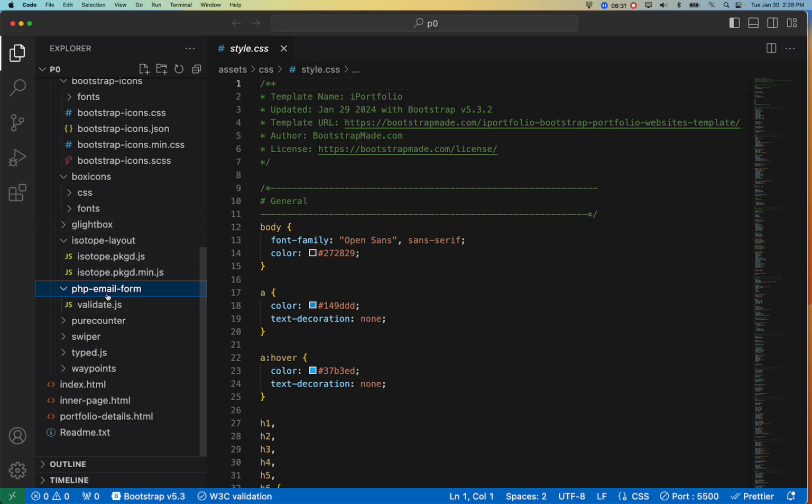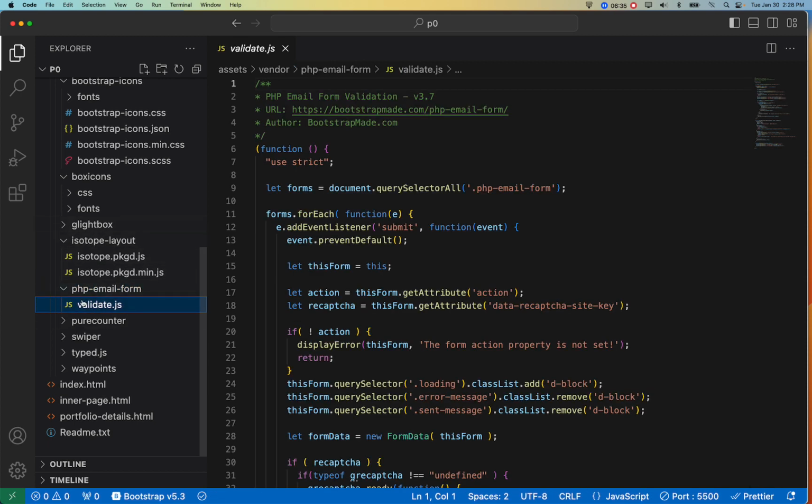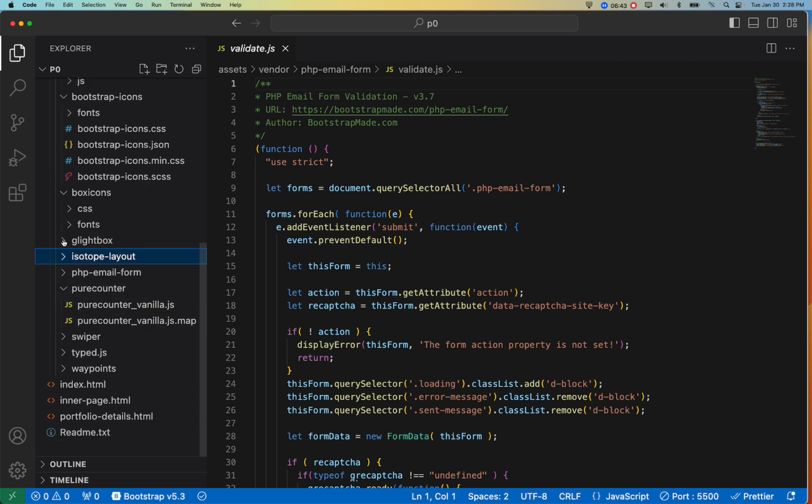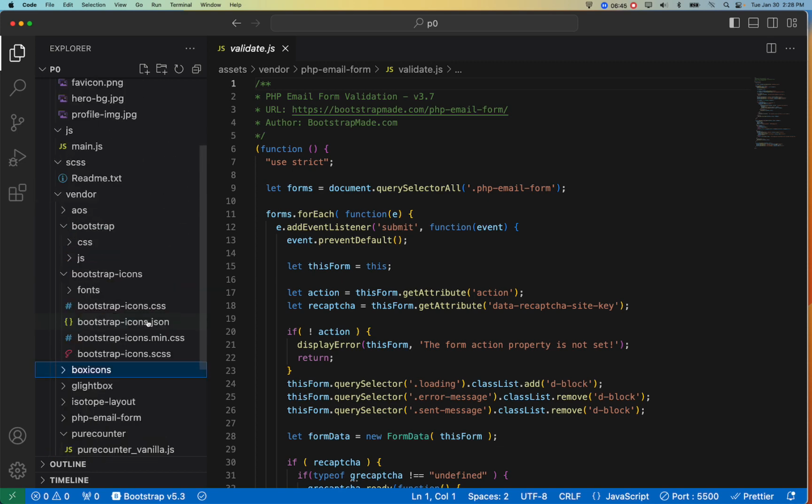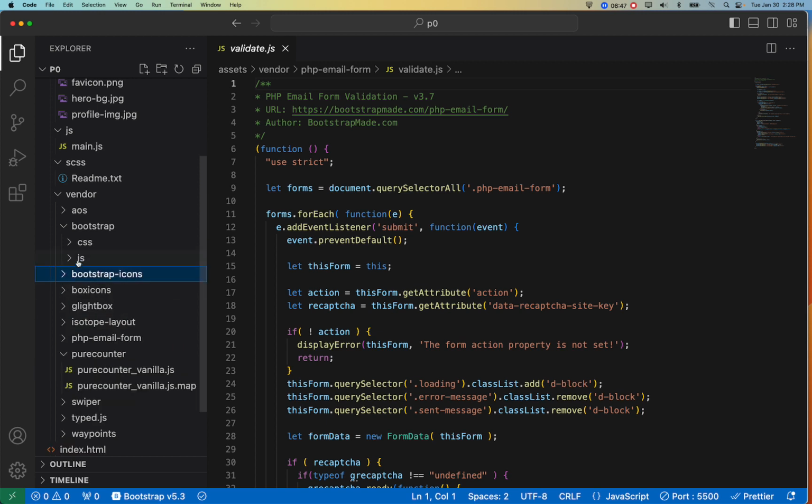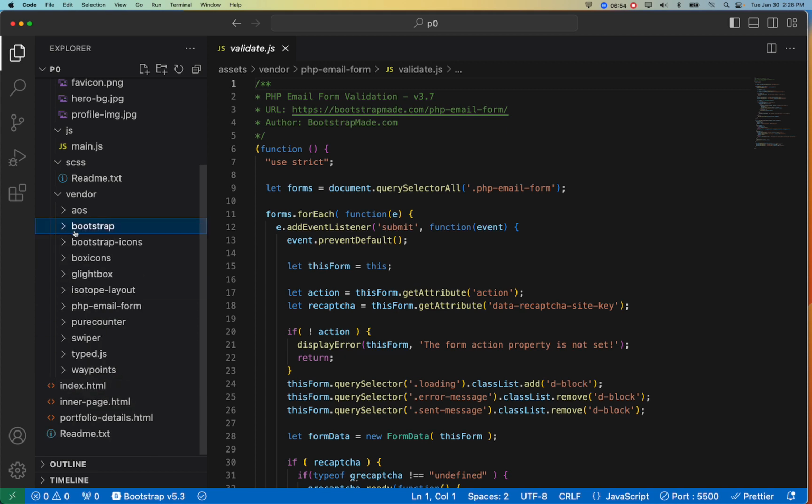Now this PHP email, right, this is a JS file for validating the contact form, which we don't have to do for our project. There's a pure counter, so a little more JS. So this is where you spend a little time, even if you don't exactly know what those things are. It wouldn't take a lot of searching to go find out what they are. Okay. And then I just like to go through and figure out, okay, what am I going to keep?